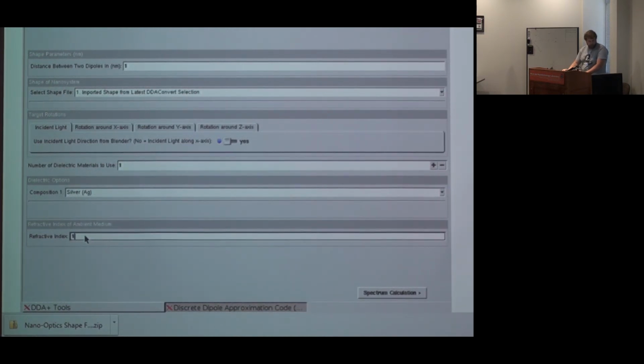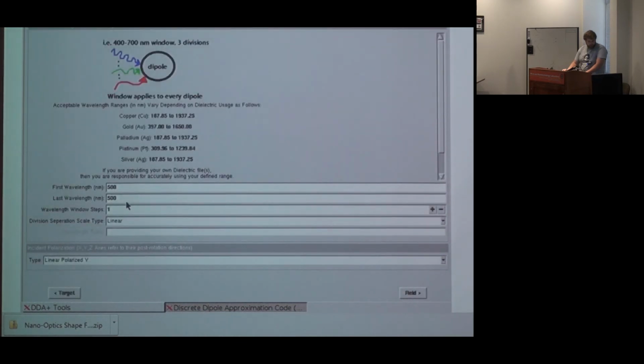And then this is the same as last time. What do you want it to be in? Well, we'll put it in water, 1.33. There we go. So this is in water. Again, all of this is the same as before.